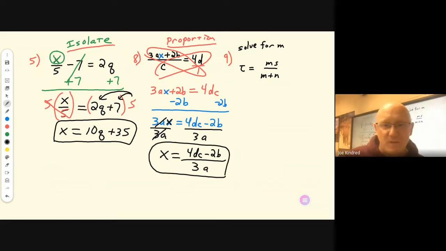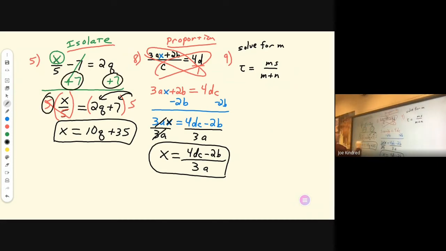There we go. There's a rhythm to this, and there's things that we've already known, which is always what we do on one side, we do on the other. And then obviously the distributive property, proportions. There is a rhythm to this, things that we've already learned that we're utilizing in these generic equations.